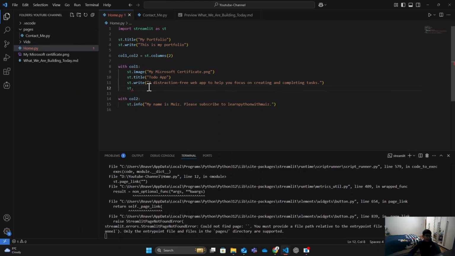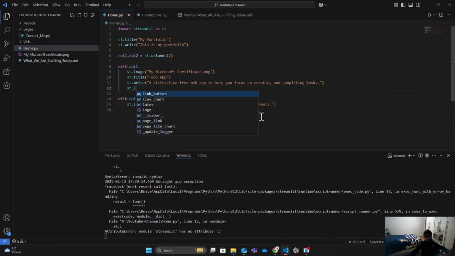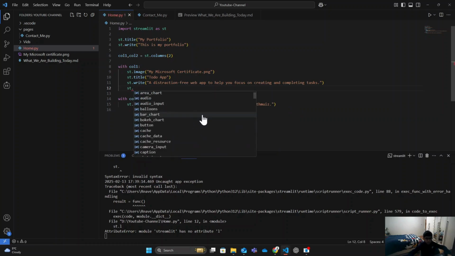I'm only going to add one or two of these. So st.link, and there's no link. So what we'll do is we'll just click this, and we'll go down. Button, chat, code, connection, data, dialog, divider. Let's just check. Come on down.